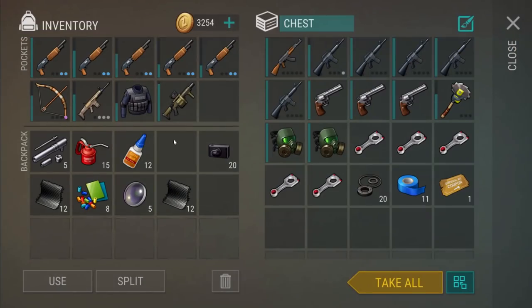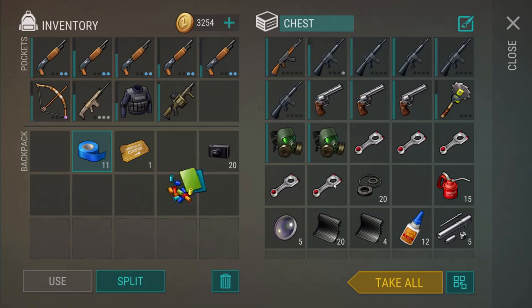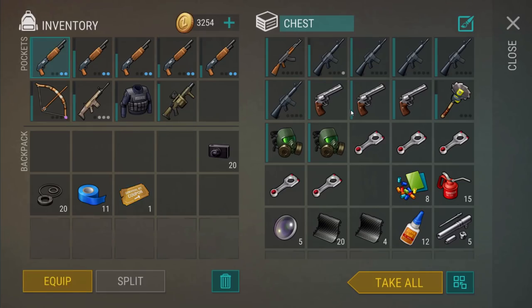So very quickly, let me put away some of the valuables that we have in our hands here to make sure that they don't get lost, because these are quite valuable objects that I would love to keep in my possession. I think this is going to be my designated chest for those types of things. As you can see from our inventory, we are ready to face the witch as well, especially because that silencer does buff our shotgun up to 77 damage in addition to the big ammo.